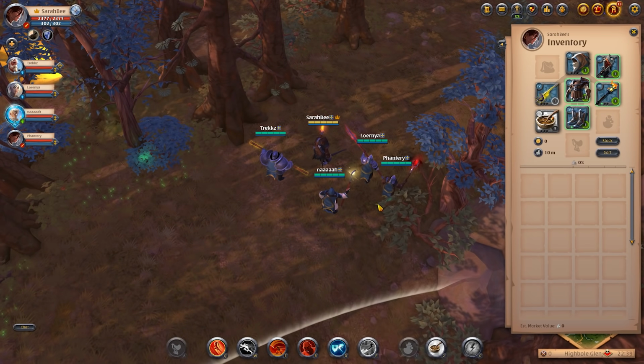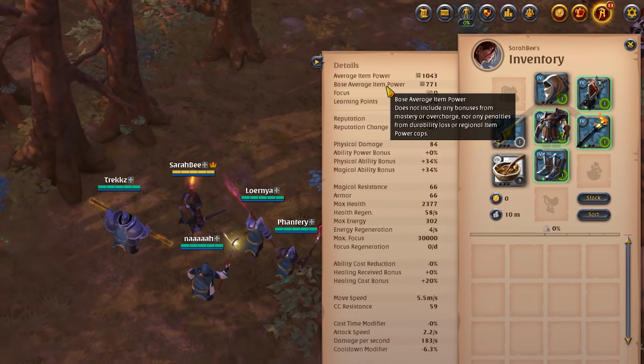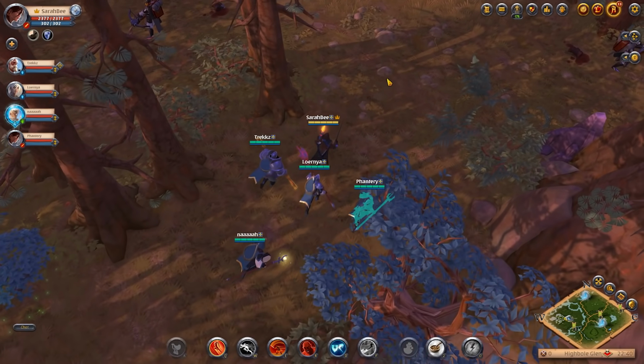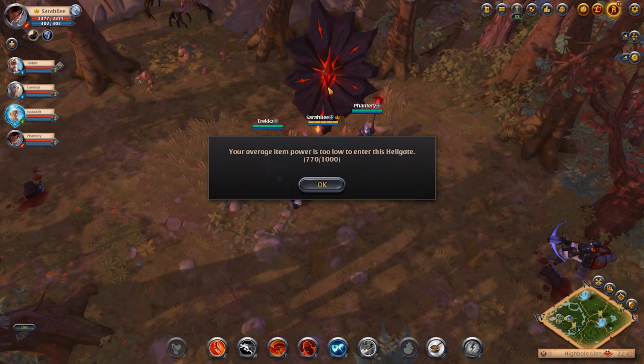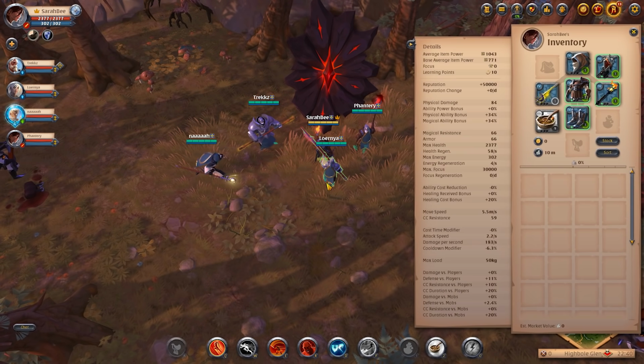Once you find your Hellgate, it will test your worthiness. You will need to fulfill a base item power requirement, which is a new stat. This stat only takes your gear itself into account, the tier, the quality, and the enchantment level. Neither your destiny progress nor your modifiers can count towards this value. The base item power entry requirement will make sure that you will never encounter an overcharged 4.1 player in a Hellgate ever again. And at the same time, it makes every PvP encounter more profitable.